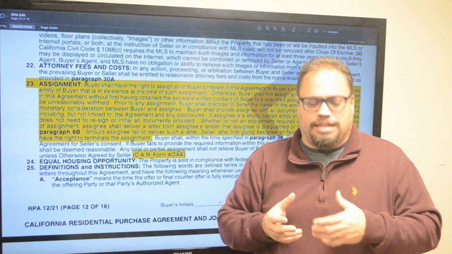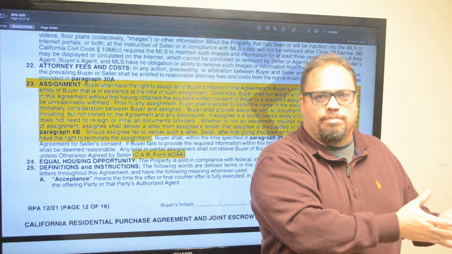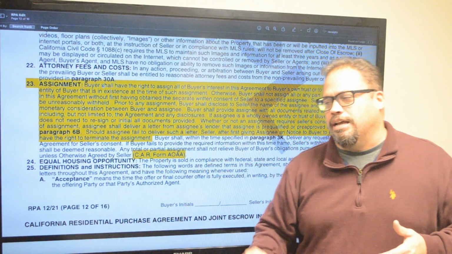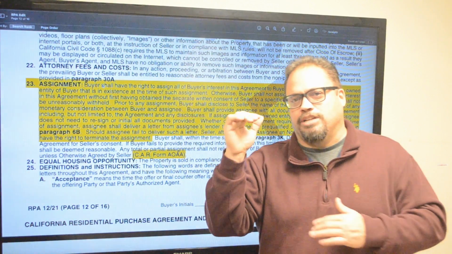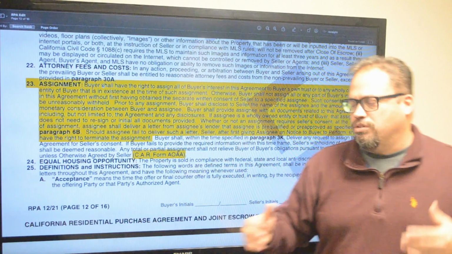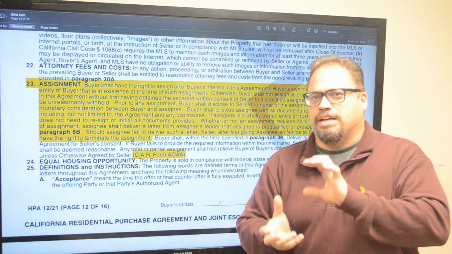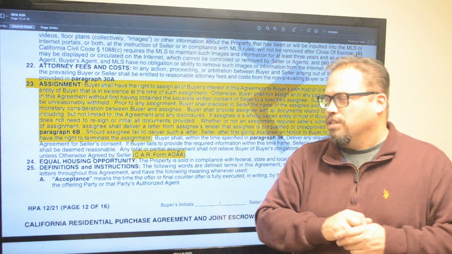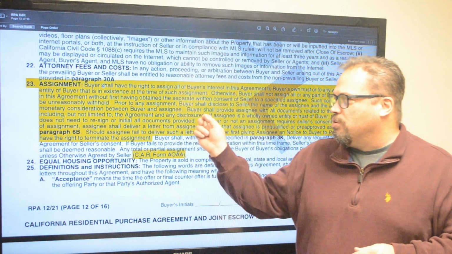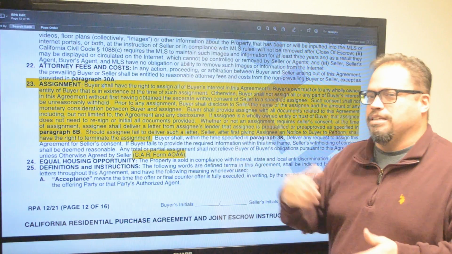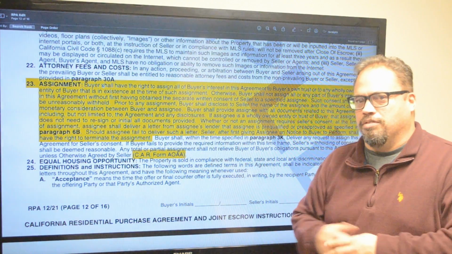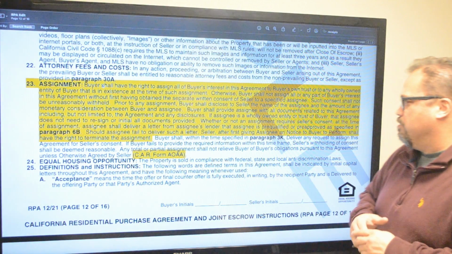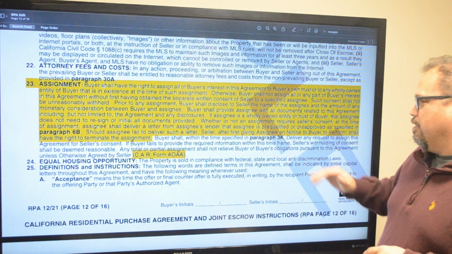It's my responsibility as a buyer to deliver those documents to the assignee, and the assignee does not go back in and sign. They just initial the first page of each disclosure, advisory, and so on, because you already have executed disclosures, and we don't want to mess with that. The assignee's initial on the front page of each of those documents is their acceptance of those disclosures and advisories. Okay, so that's this section right here.